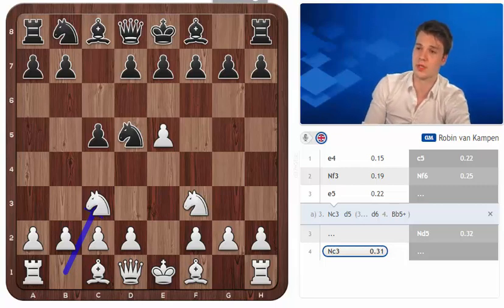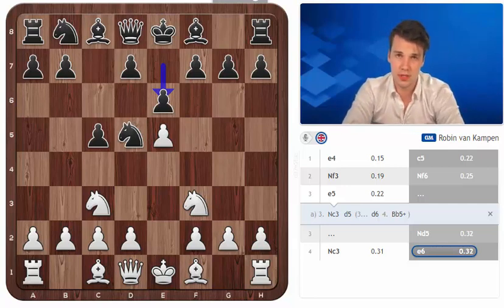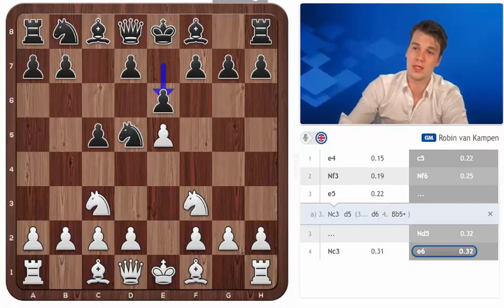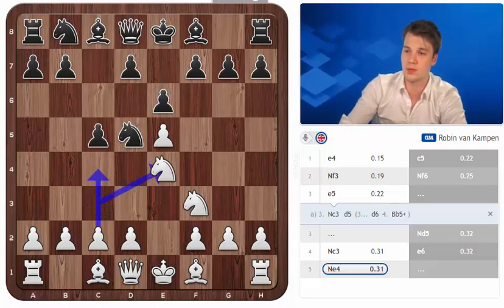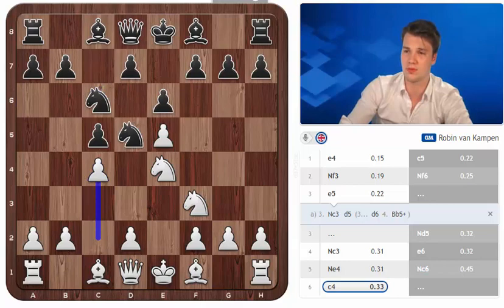So e6 is a move that I faced in the past, and here I like the move knight to e4. Knight to e4 is quite a provocative move. It actually has a pretty straightforward plan. We want to play c4 and d4, and here black could decide to go just knight c6, the normal developing move in this position, but after c4 he's already dealing with some problems of where to put his knight.